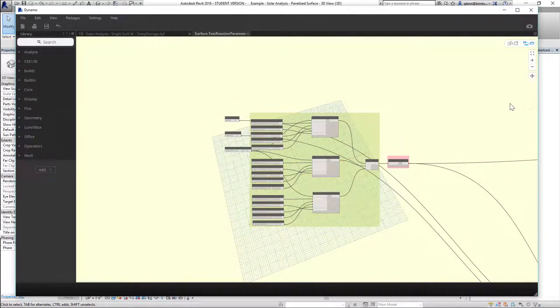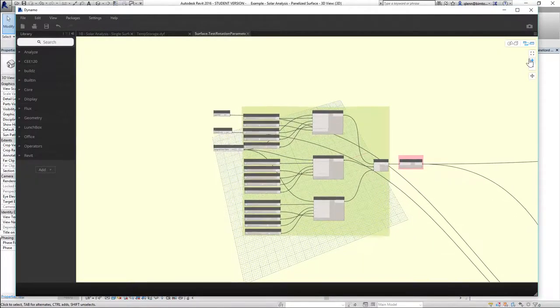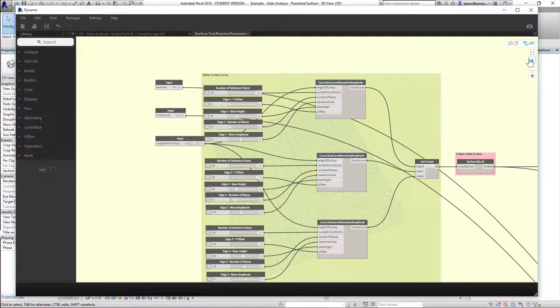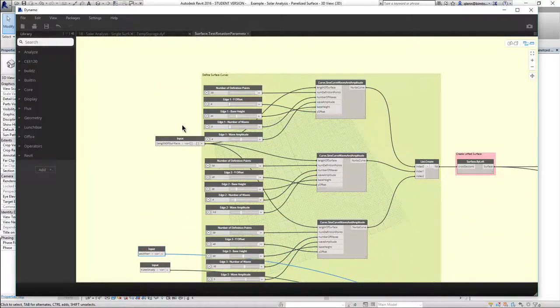Okay, and let's just kind of work on its functionality a little bit. As we try to sort of work with this and think about different input parameters, the things that it's inputting are the weather, it's inputting the time, the length of the surface. Those are all things that kind of came from the prior analysis. I'll just pull those down a little bit. The one thing that I was actually thinking about changing in here that would actually be sort of interesting is the rotation though. So what I need to do is actually go through and create an input for rotation, and then I can feed it into this node.